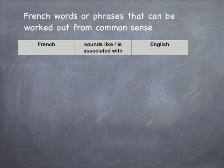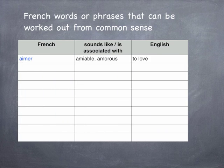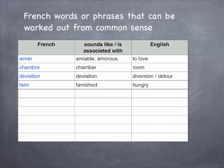My third gateway is more subtle. It's based on looking at a particular unfamiliar French word and asking yourself what English word it brings to mind. For example, the French word aimer makes me think of amiable or amorous, and you might take the leap from here to work out that aimer means to love. Chambre makes me think of chamber and is the French for room. Déviation looks and sounds like deviation, and it actually means diversion or detour — another French word, as it happens. Femme sounds like famished, and that means hungry. Habiter sounds like to inhabit, and habiter means to live in the sense of to dwell.